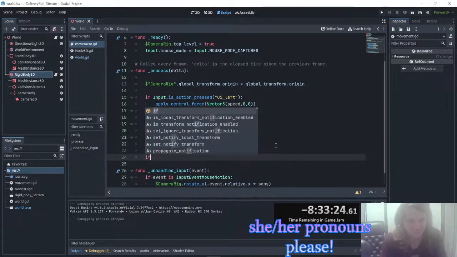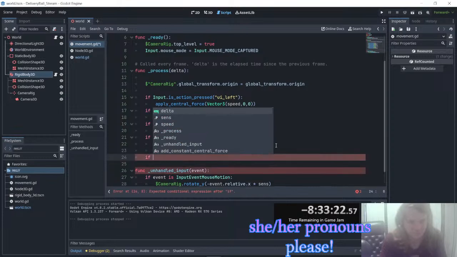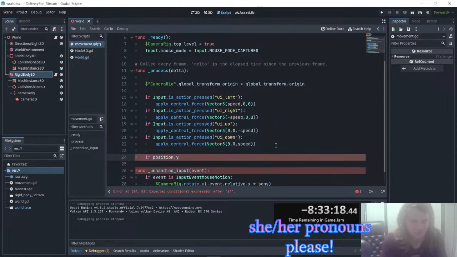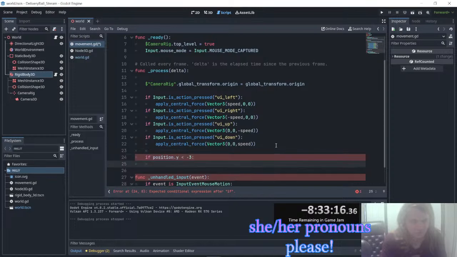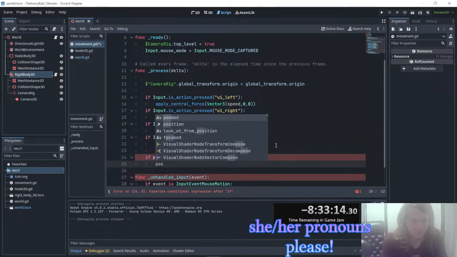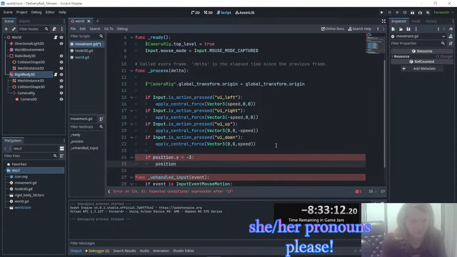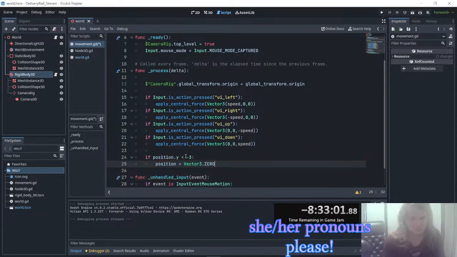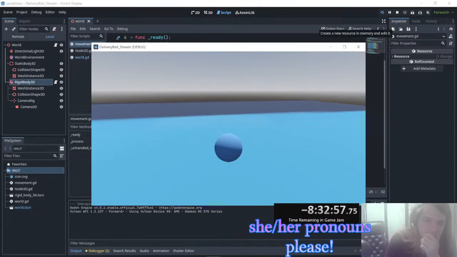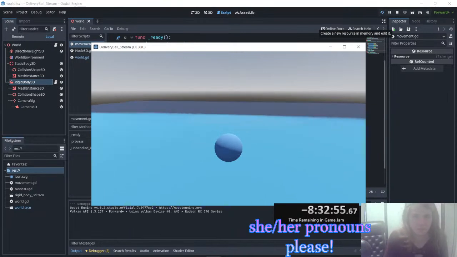All the basic stuff of if position dot y less than -3, vector 3 dot 0. What the, oh, okay.